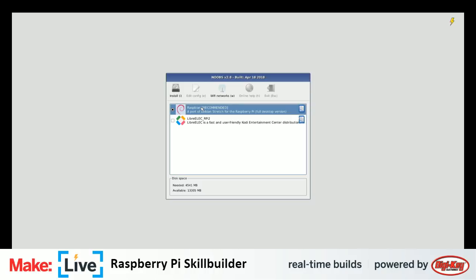Sometimes, I don't know why we're getting a very minimal setup of this here, but you can also see a bunch of different packages that you can readily install. One of them is RetroPie, which is an emulation gaming system. There's OSMC, which is sort of like a set-top box thing that lets you watch TV and other video content. A couple others in there. Some of those we'll be taking a look at later on, like RetroPie.